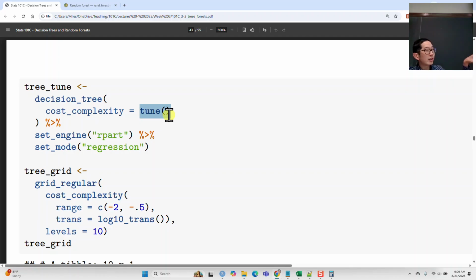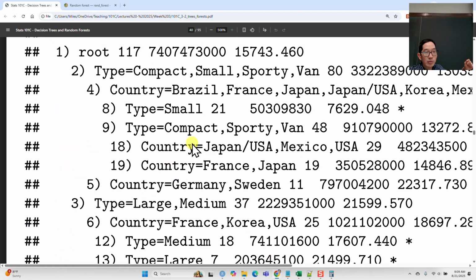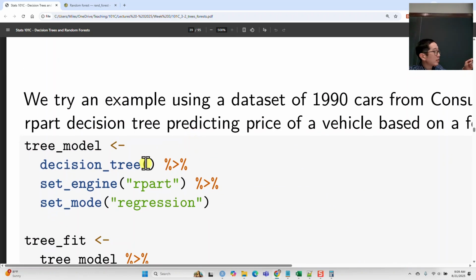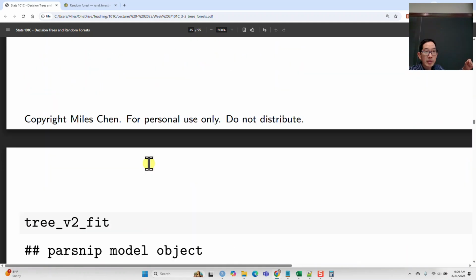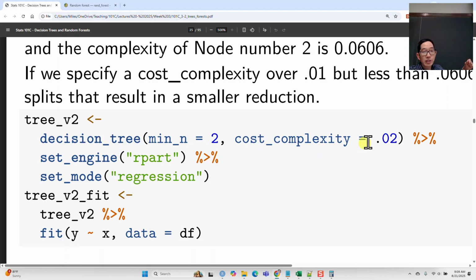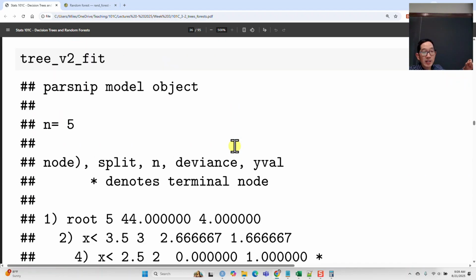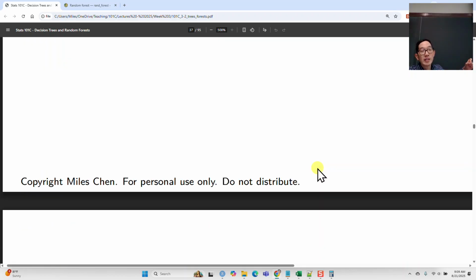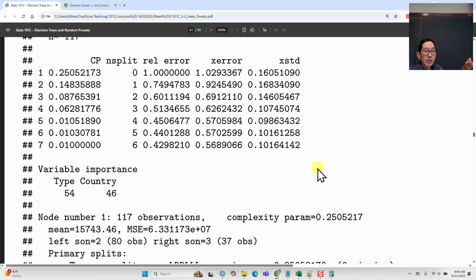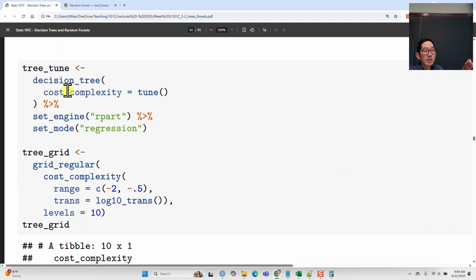So let me just contrast this to an earlier slide when we wanted to fit a decision tree with rpart in tidymodels. The way we did that is we either left no arguments here, or back here when we defined the decision tree, we put in things like keep a cost complexity of 2%, and that creates this kind of tree. Or here we said make a cost complexity of at least 10%, and that makes a simpler tree over here. Okay, so we're going to do the same kind of thing here, but we're going to make cost complexity a tunable parameter, our complexity parameter there.